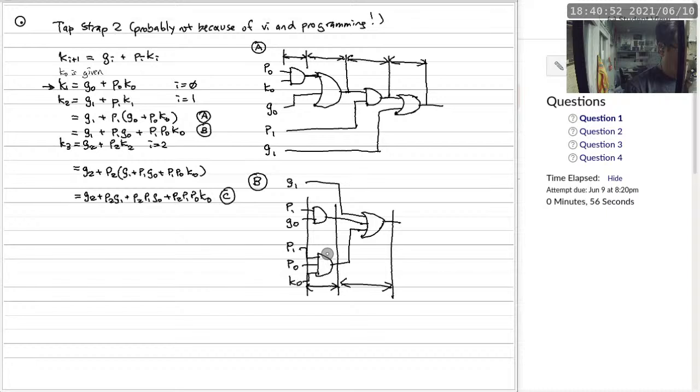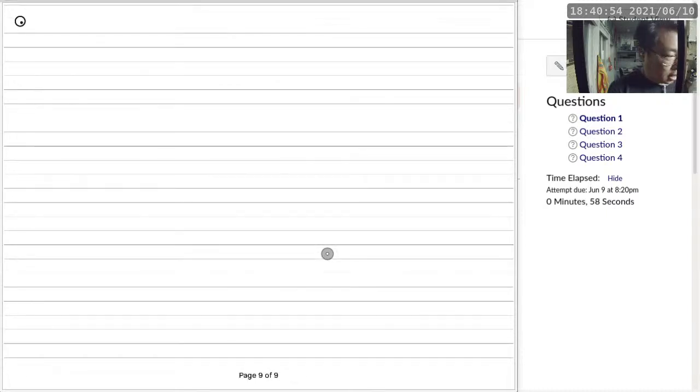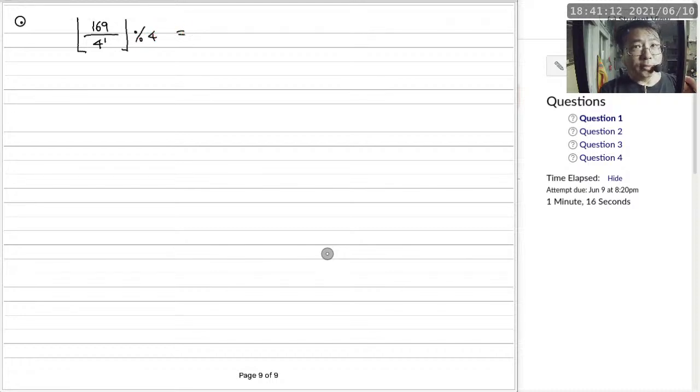Okay. All right, so new page. We are going to use 169, which is the value, divided by 4 to the power of 1, because that is the digit position. Take the floor of that and then mod it with 4. That's how we figure out digit 1 of the base 4 representation of 169. So we'll do some quick math on the side. 169 divided by 4 is 42.25.